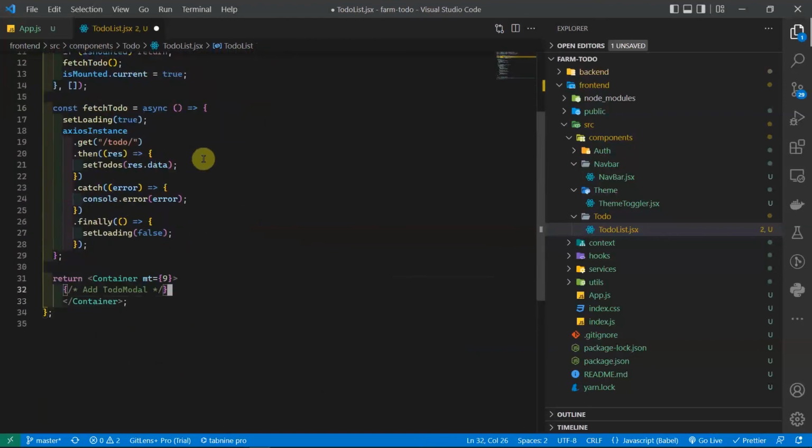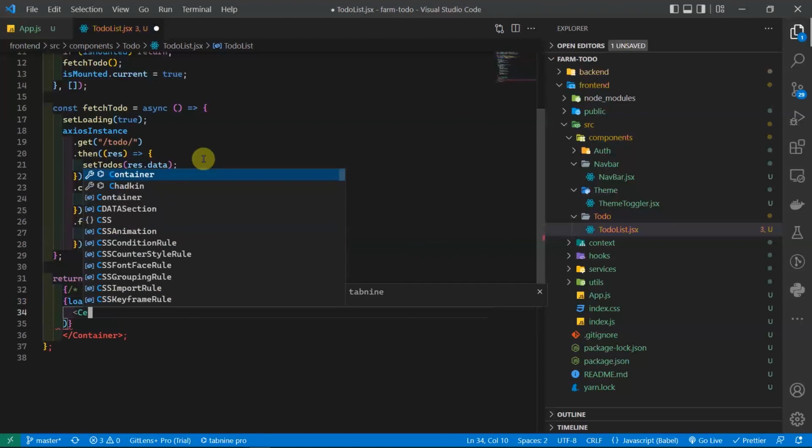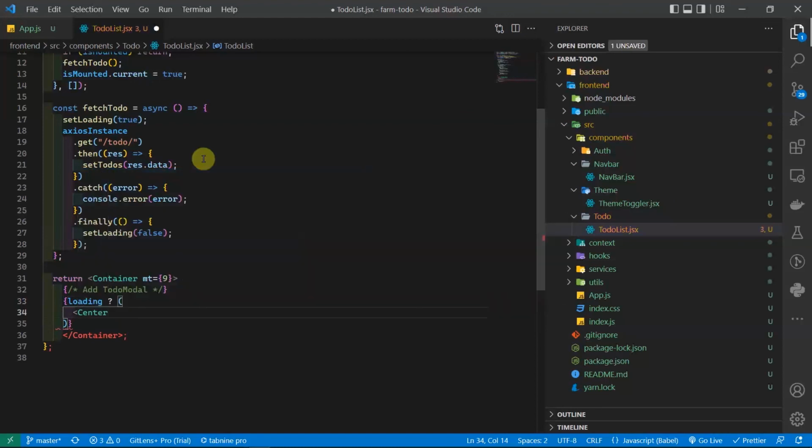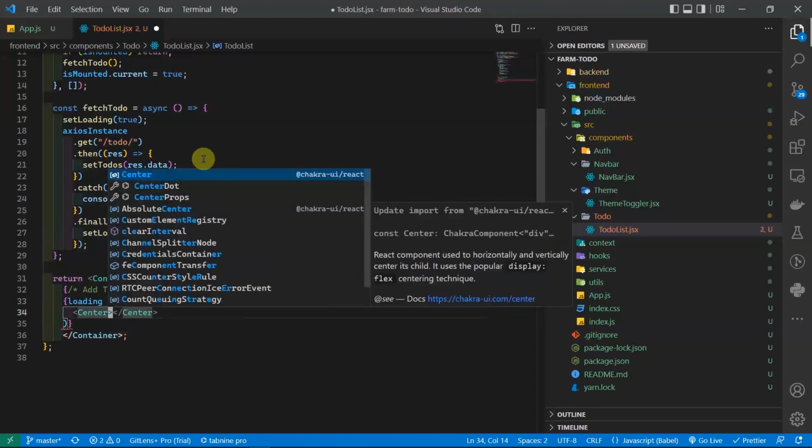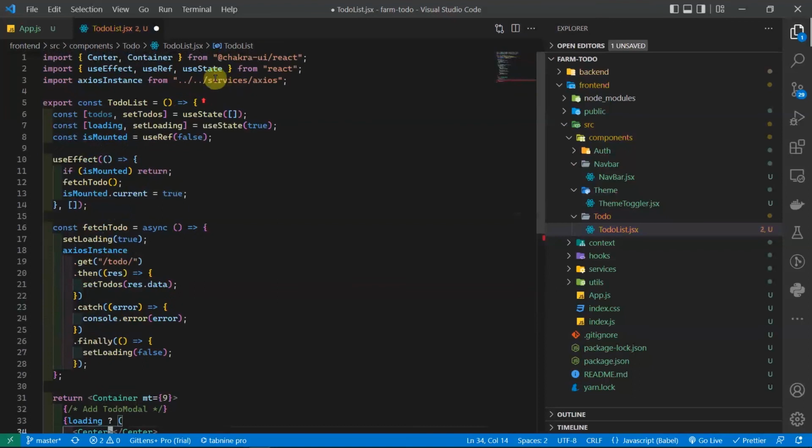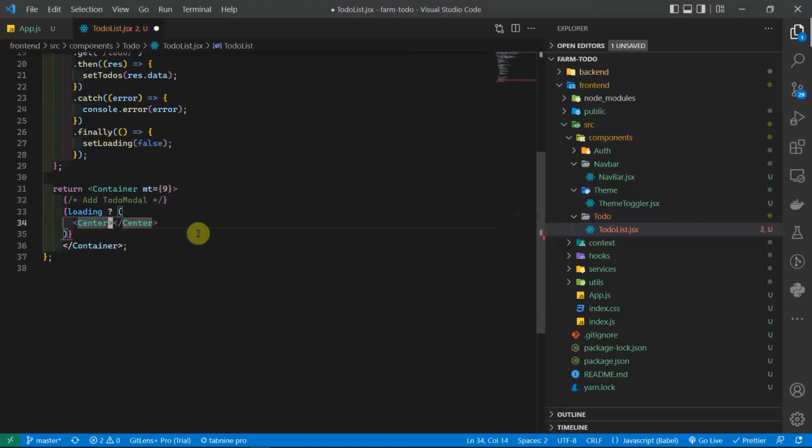So right after this, we are going to check if loading is true. Let's just import Center from ChakraUI. So Center is coming from ChakraUI. It will just help us center things inside the container. So margin top is equal to 6, so that we have a little bit of padding on the top.